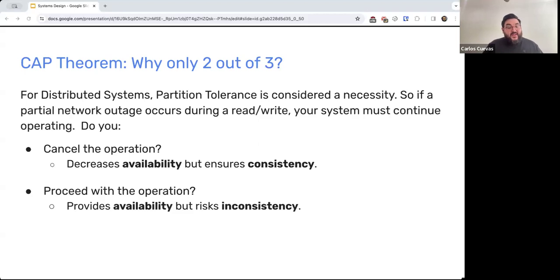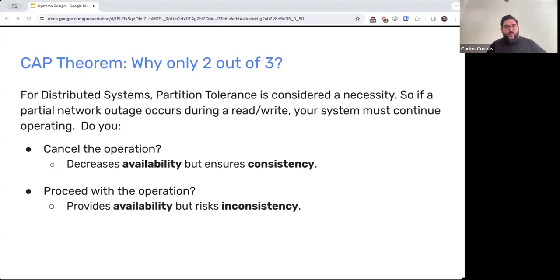Well, let's say an outage occurs and a write comes in. Now I can't sync that write to my entire system because one of the nodes is down. So what do I do? Do I just cancel that operation? Say, I can't write it everywhere, so I'm not going to write it anywhere. Well, that's going to decrease my availability, right?